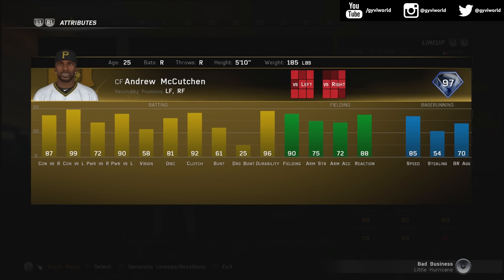Do I think this Andrew McCutchen is worth 46k? Yes, if you don't have a squad with Ted Williams, Reggie, or guys like that. I don't rank him first amongst the outfielders I tested, but he handles righties and lefties. The only issue is vision. I would say I'd pay 35 to maybe 40-42k for him. Is this McCutchen a must-cop? I think so — you can definitely plug him into the outfield, though I'm not sure if he'll make my squad or stay on the bench.